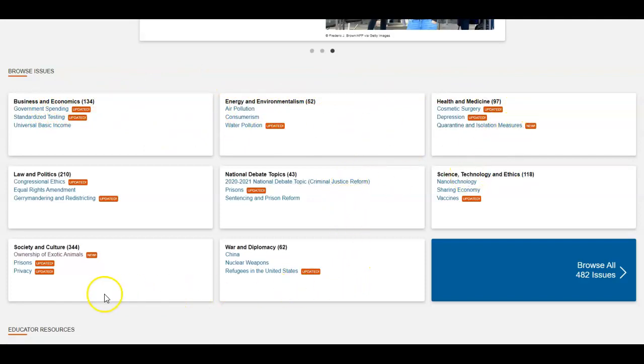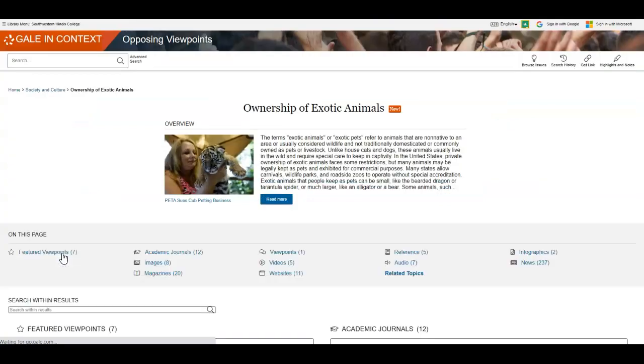Okay, so for example, let's say I was looking for information on society and culture. Here's the first 3 items on the list. There's actually 344 topics under this. Maybe I want to just look at the ownership of exotic animals. So come in here. Each of these issues has got a topic page. This is what the topic page looks like.